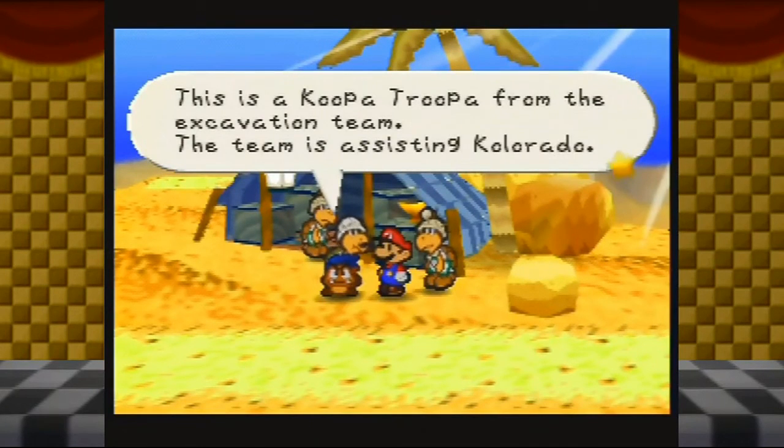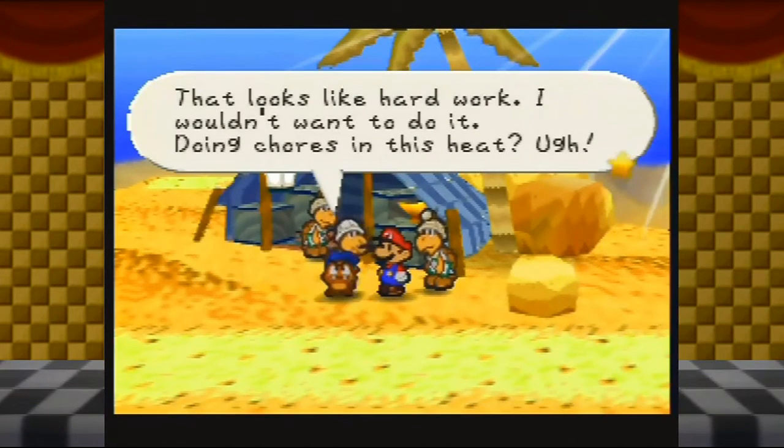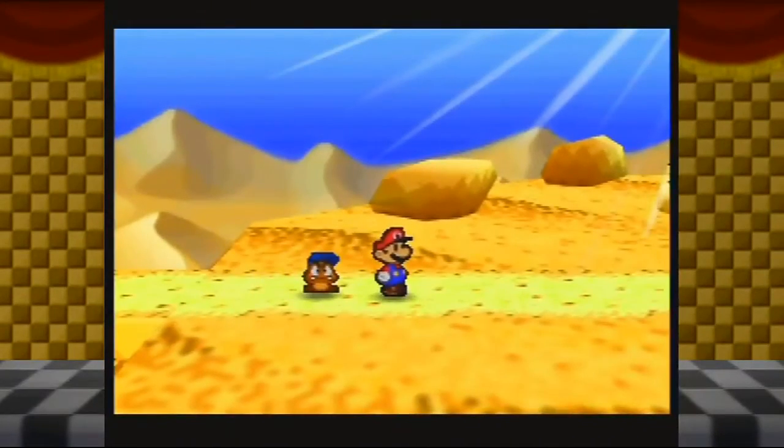This is a Koopa Troopa from the excavation team. The team is assisting Colorado. That looks like hard work. I wouldn't want to do it. Doing chores in this heat? Ugh. Yeah, archaeology is certainly quite a time-consuming task.